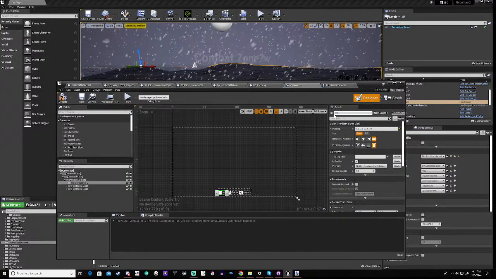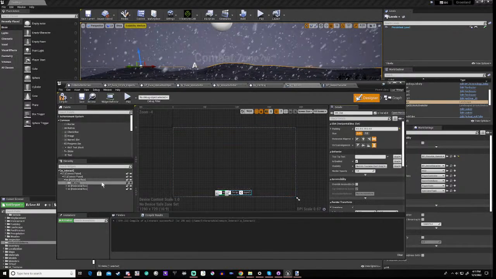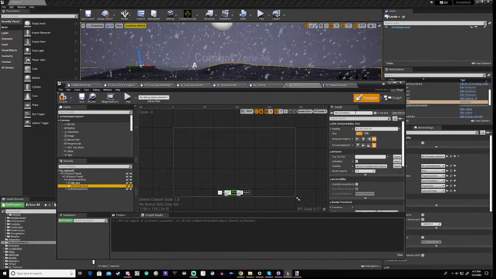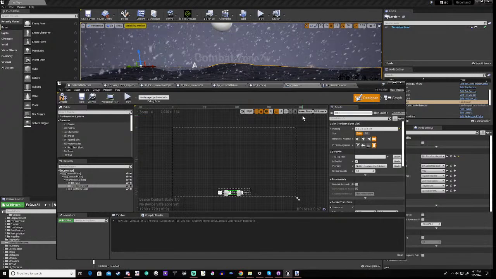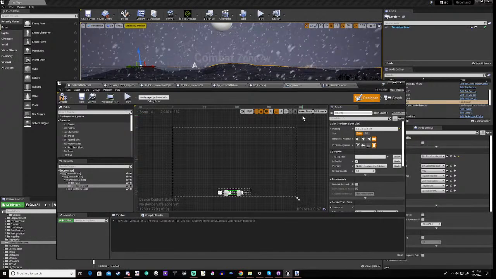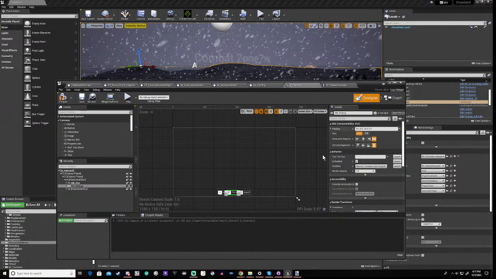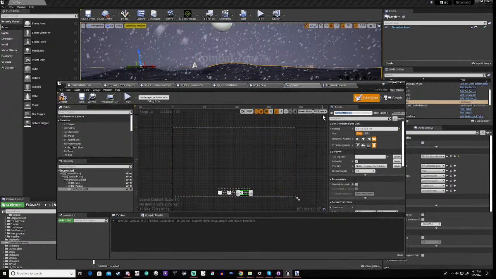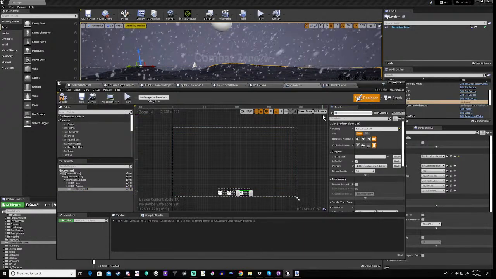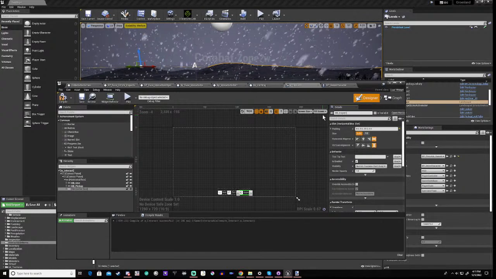So we can say HB use, HB underscore pickup, and finally HB underscore inspect.